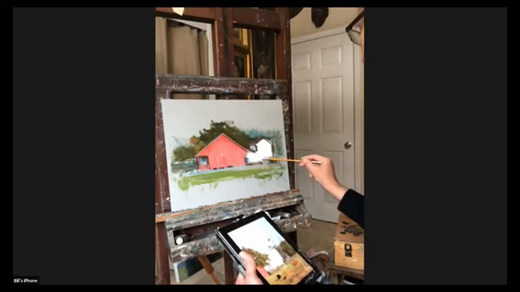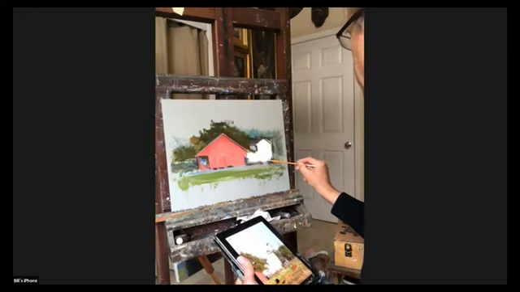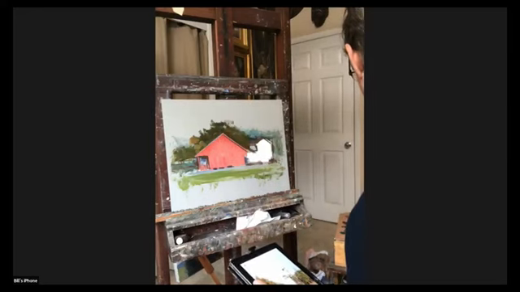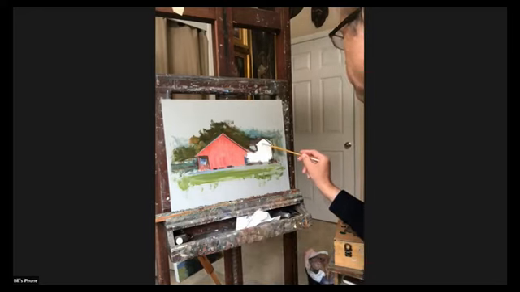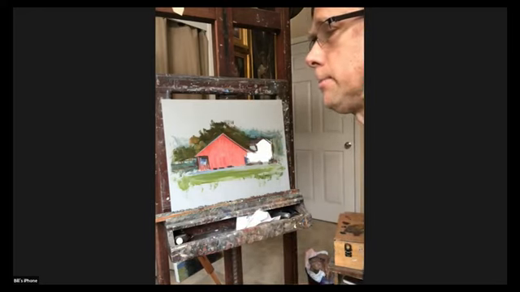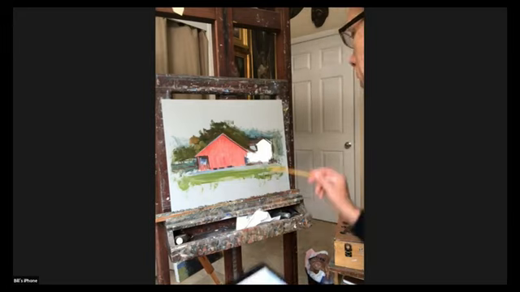And if it doesn't have a lot of contrast, then there needs to be another element to it. I guess what I tell people is to ask yourself, well, why am I painting this? What is it I want to bring out in this painting? Why do I like it? And if you can't answer those questions, then why are you painting it?